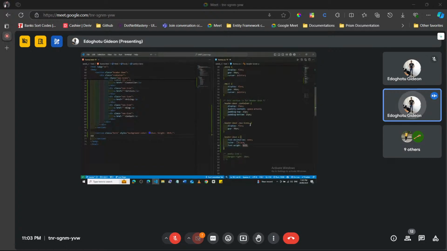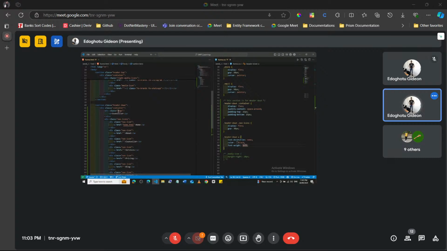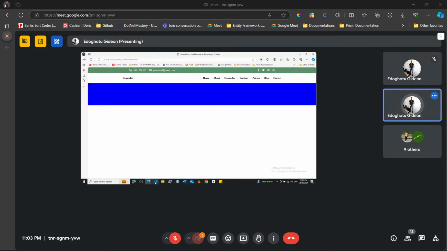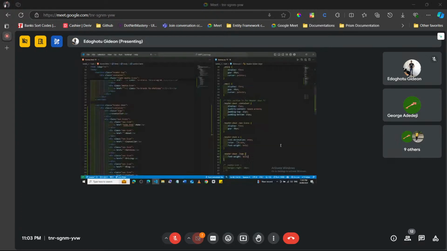So let's go to our counselor, which is the logo. We have not created a tag for logo, right? So we just call dot header down dot logo. Then inside here, font weight bold, which is this. Now, I think you have to increase the size. Yes, the size exactly.